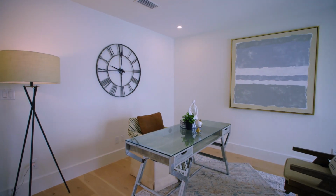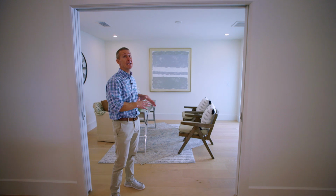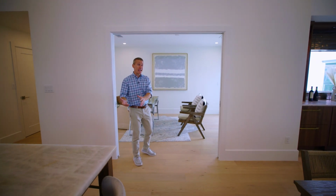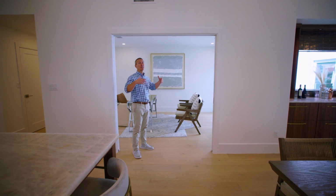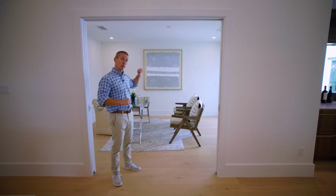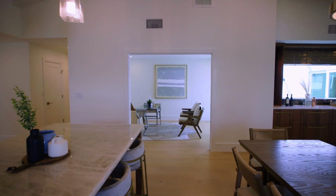Now what happens, being that this home in St. Andrews is right in the middle, right? We have a lot of people that come in that are in Pelican Bay and they're like, hey, I need to downsize because I don't need the big house. Or we have other people, the smaller condos, that say, hey, I need to upsize because I need a little bit more space for the grandkids or visitors. So this, again, the home is 3 bedrooms and a den. This den can actually act as a 4th bedroom if you need it.